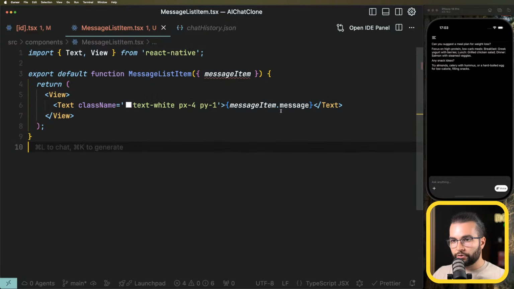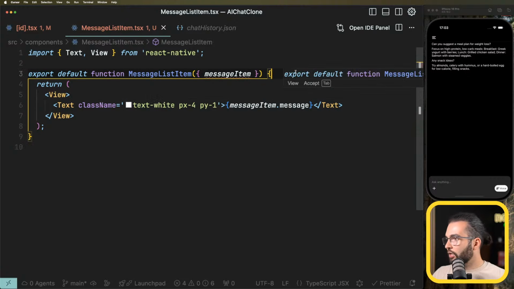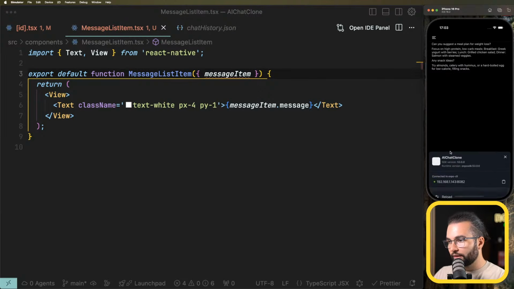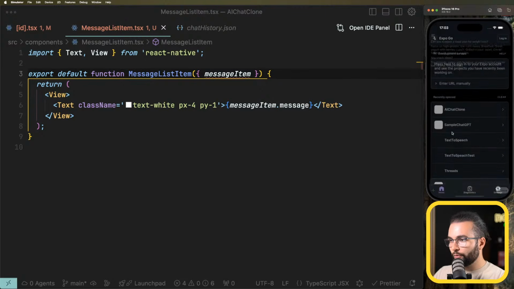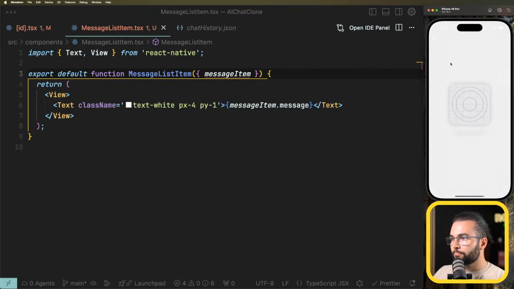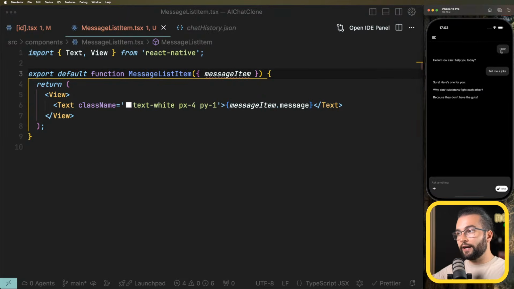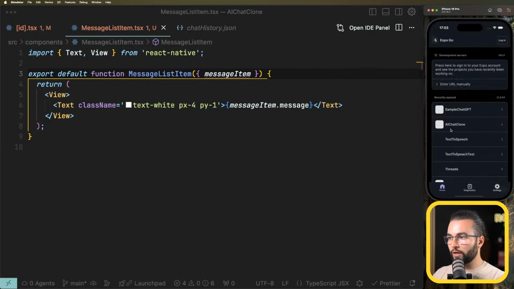We are going to also, it really depends on if it's our message or it's a message response from AI. What I'm trying to say is, if I go home to show you the example, if I go here, for example, in hello, the messages that I send are going to be aligned to the right, and we're going to have a background color, and the message responses are going to be aligned to the left. So that's what I'm trying to achieve here as well.